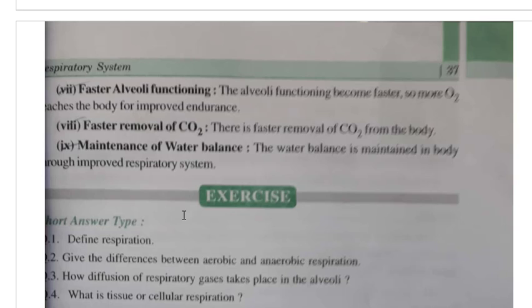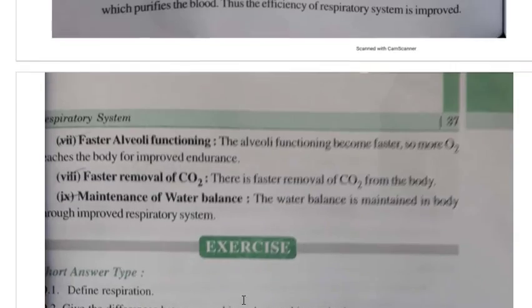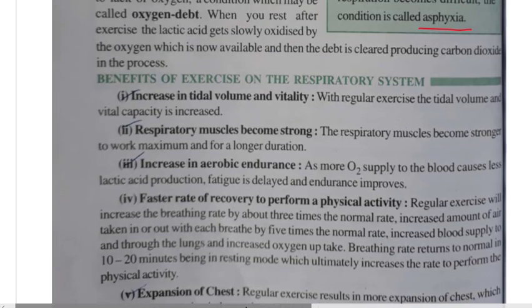Faster removal of carbon dioxide. There is a faster removal of carbon dioxide from the body. And last, maintenance of water balance. The water balance is maintained in the body through improved respiratory system. So these are all advantages or benefits of the exercise. So, benefits of exercise on respiratory system.